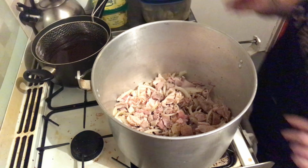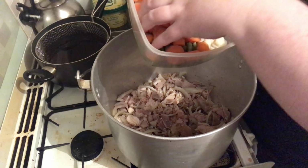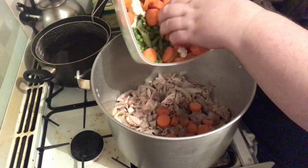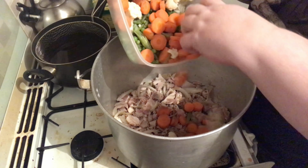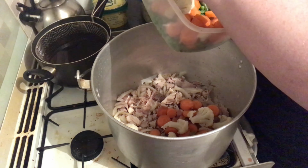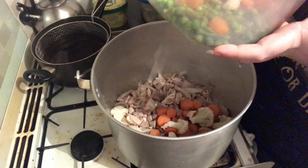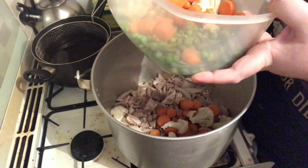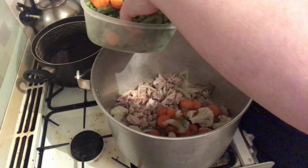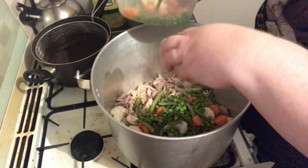Nice! And next thing we're going to do, we're going to grab some of our steamed veg from the other day. We're not going to use all of it because we want some of this for another recipe. Right, so we're going to put in some of that cauliflower, nice big pieces so Tani can pick them out because he doesn't like them. Or I can pick them out when I'm serving it. Yeah, go into that right now. And a good handful of the peas and beans. There we go.